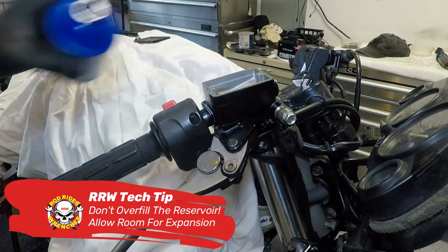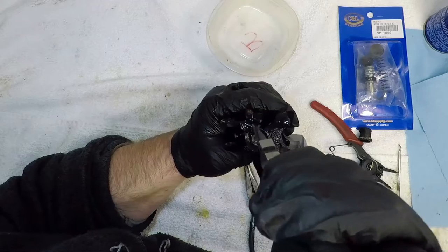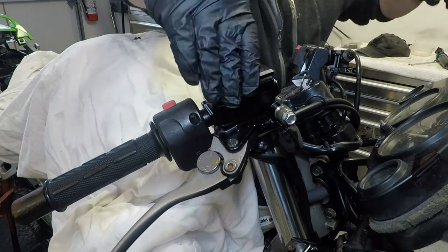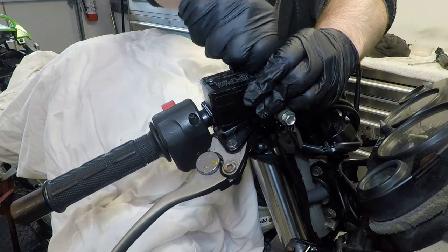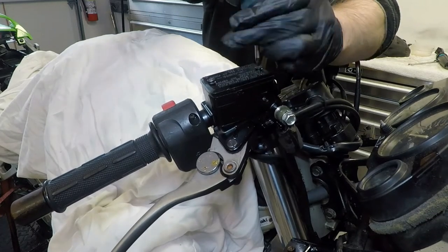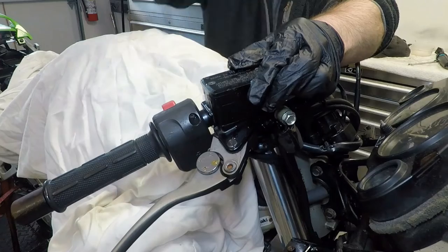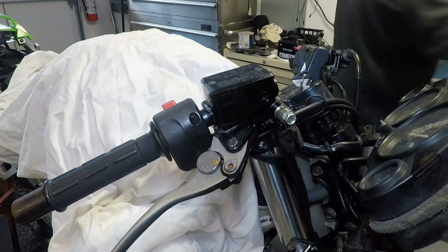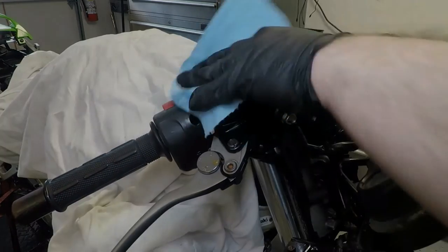You don't need a completely seized master cylinder like this one before you rebuild it. If your brake cylinder is leaking, you can easily change the seals and get it back together working on your bike in about an hour. If you need more tips on fixing a spongy brake lever or want to know more about how the master cylinder works, check out this video from the channel. Good luck on your own master rebuild and until next time, be sure to ride safe.